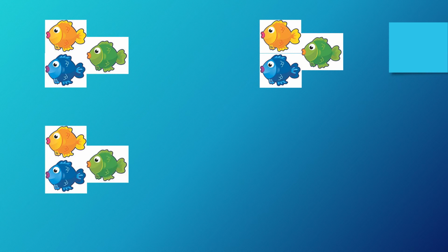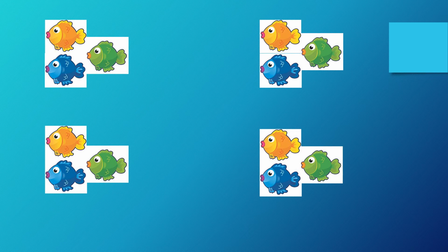In our story, they told us that the pet store has 12 fish. So just like any other word problem, we have to draw for the first number, which in this case is 12. So now let's draw our fish. 1, 2, 3, 4, 5, 6, 7, 8, 9, 10, 11, 12. So now we have our 12 fish.